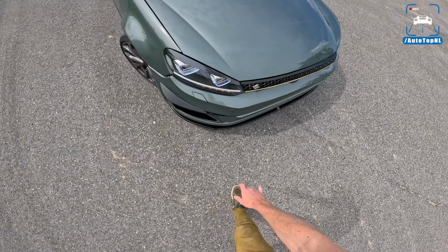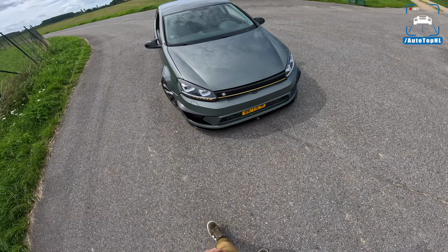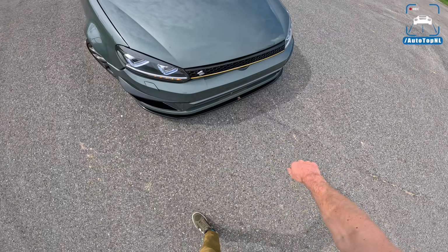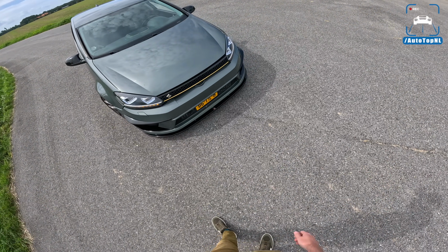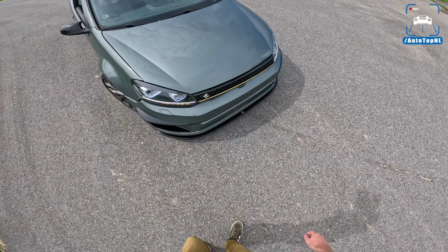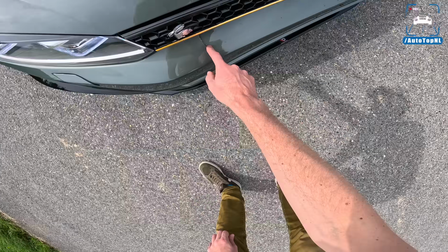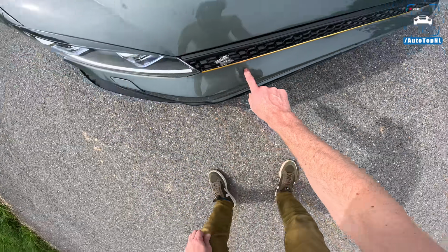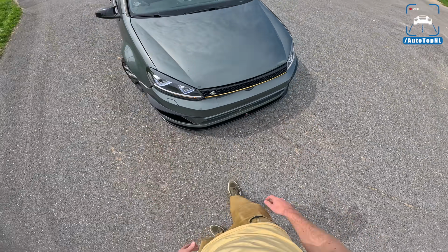He's got a Mark 7 front bumper, or Mark 7 front, with the lights, the grille, the front bumper, with a Maxton design splitter there as well, which is still here after doing an Autobahn run. So this one has been mounted properly. He did have a little accident, so a Golf 8 rolled into him, so the bumper cracked here, and this is all crooked, but that's not supposed to be that way.